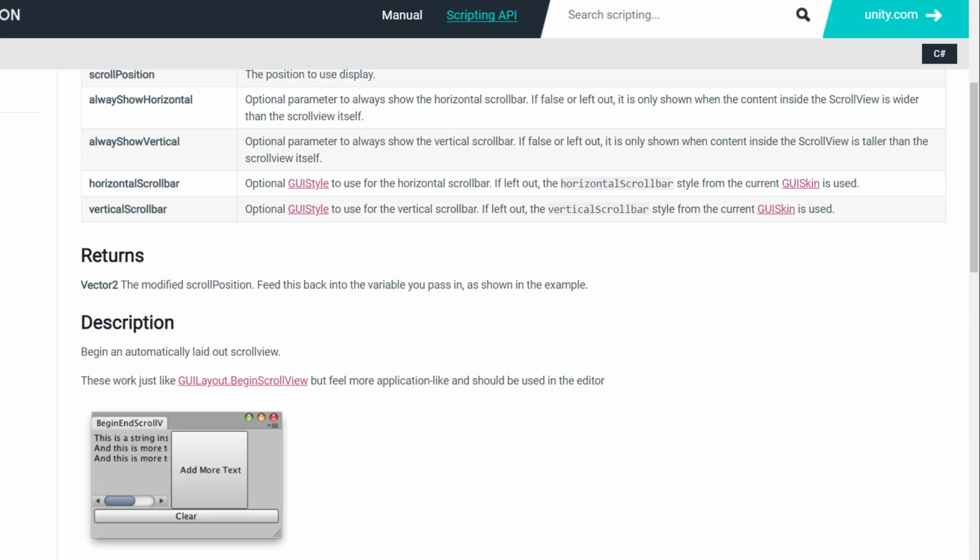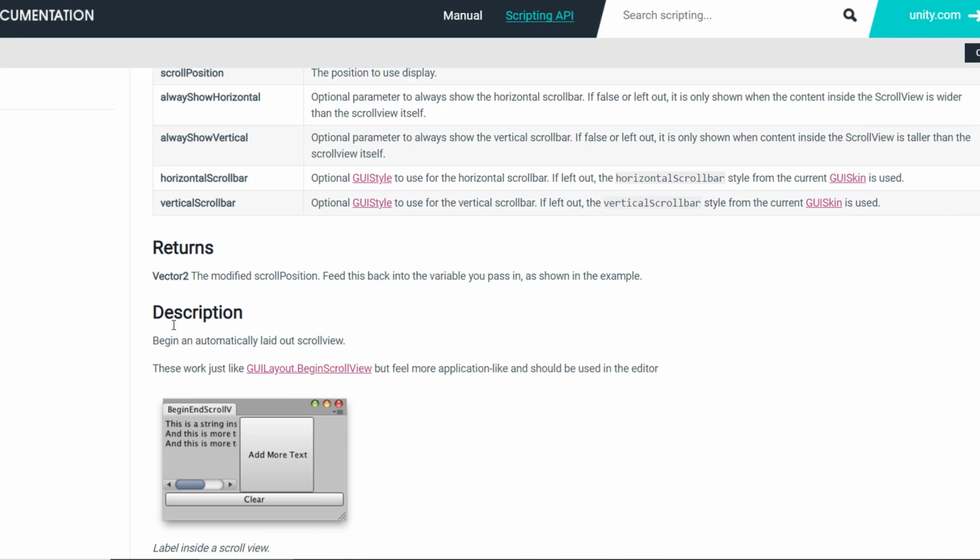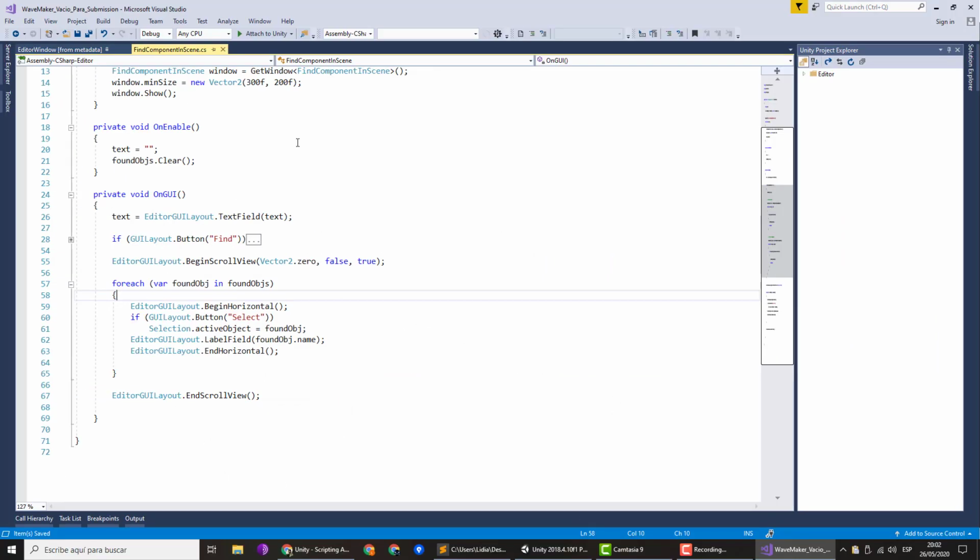Remember when we created the scroll that we had to pass a Vector2 zero? Well, we shouldn't do that, otherwise it always stays at 0. So it returns the position of the scroll during this OnGUI painted step, right? So we don't use Vector2 zero.